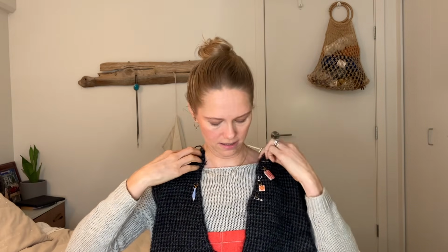Okay, so this is how it would sit, if you can see that. So the V-neck, yeah, like that. The V-neck is a little bit deeper for my husband. On the original pattern, it starts maybe about here, and then it more quickly progresses to the end. But for my husband, I wanted the V to be a little bit deeper. So I started here. I adjusted the rates of decreases so that it would elongate that V and taper up.